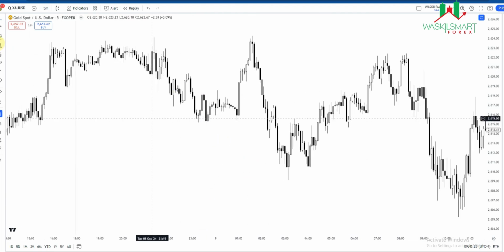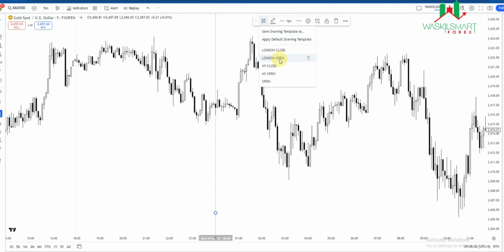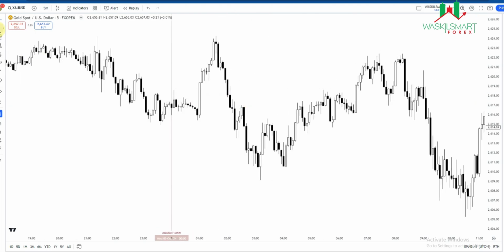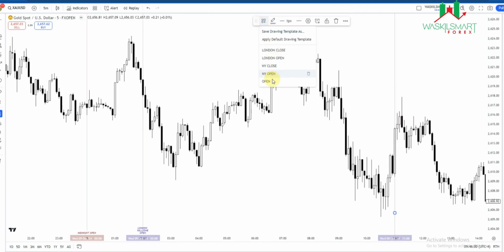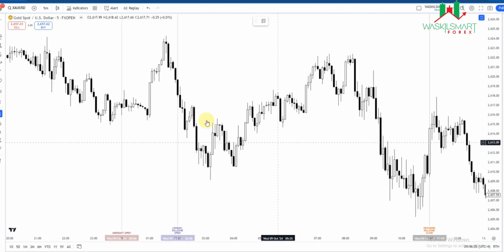The first thing I do when I come into the chart is demarcate the opens. Market opens there, that's New York open. Let me put my London open. That's the London Q zone open, 2 a.m. Then let me put my New York close. I just want to trade in that time frame and see what happens in that whole New York close. So this is the whole time I want to trade.